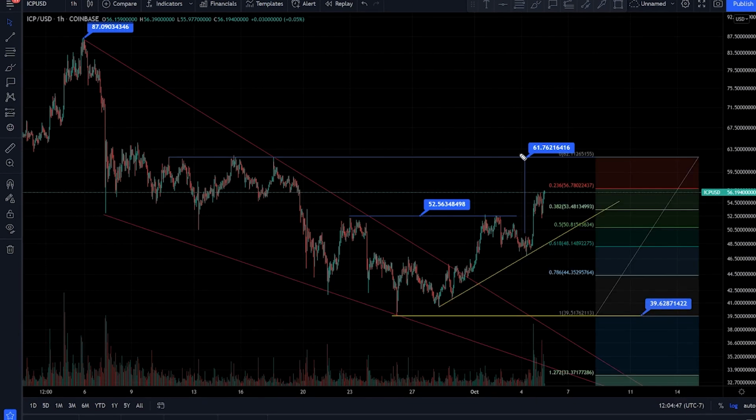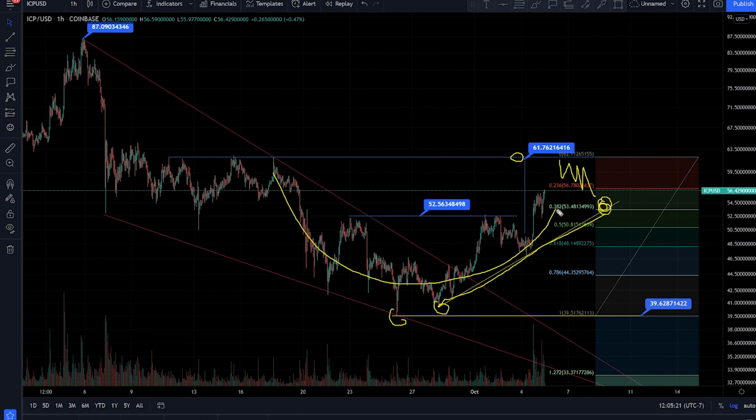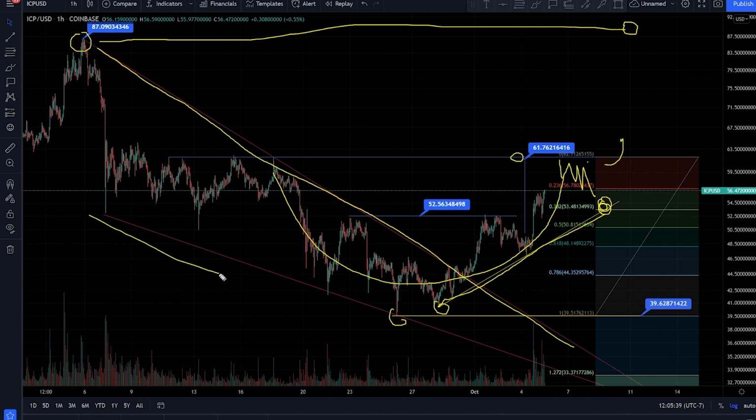On average, the retracement from this high to the bottom would be roughly between 38 and 50%. Given the fact this upward trend line intersects at 54, I believe there's a high probability that ICP would retrace to about 54, where it would likely consolidate and at the same time form another nice cup and handle and bounce up. This time it should be able to cross over and reach our target price of 87, which is also the starting point of where the falling wedge was formed.